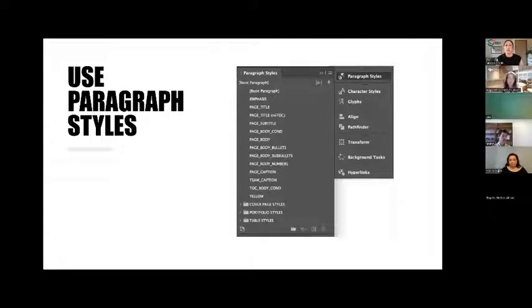Then you can create a title. Once you have that title highlighted, click the little plus sign in the bottom of this panel, and it'll create the new style, and you can title it appropriately. So yeah, you can build up a lot of different ones, but that's essentially how you create them. Does that make sense?